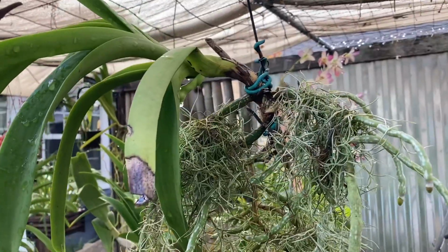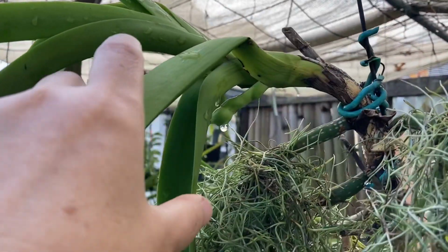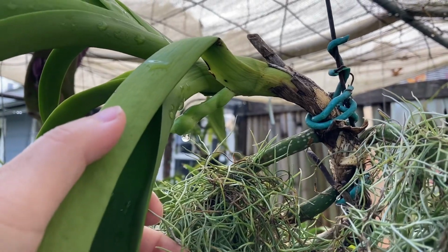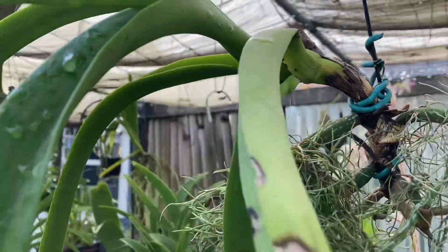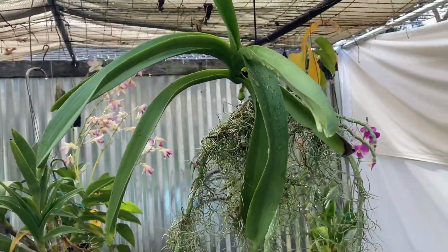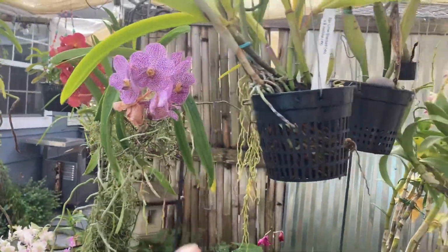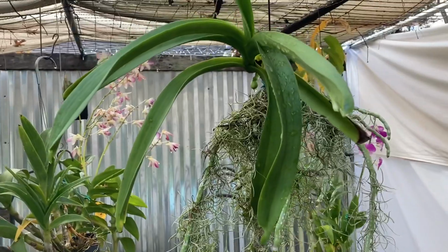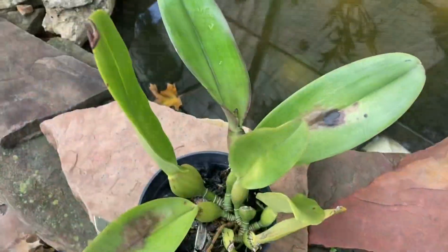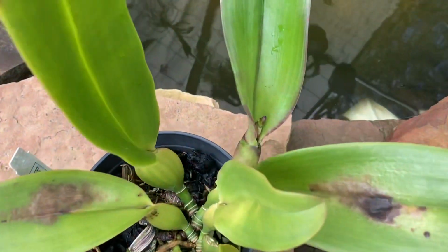All right, another one in bud or in spike is this Vanda Kawadi Fragrance, and this is the second one. It's odd because this one last year did the same thing. It would bloom later than this one, and I don't know why, but it's in the same spot in the shower, and when it's in bud I brought it out here to get more light. And then I have this orchid. This orchid is finally in bud, I think.